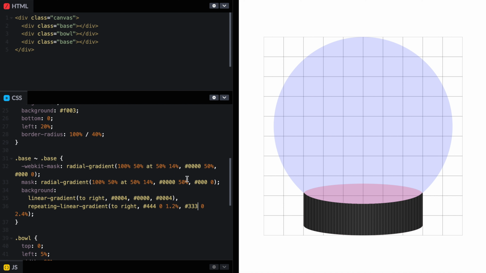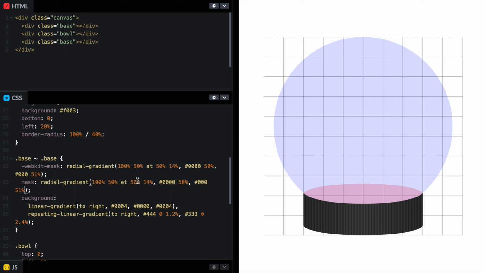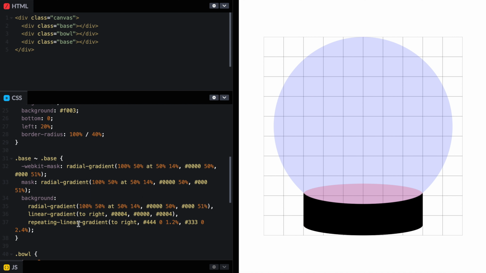When you use 0 to specify a color stop in a gradient, sometimes the edge may be pixelized, so it's nicer to change it from 0 to a percentage above, and the transition, the edge, will be a little bit smoother.